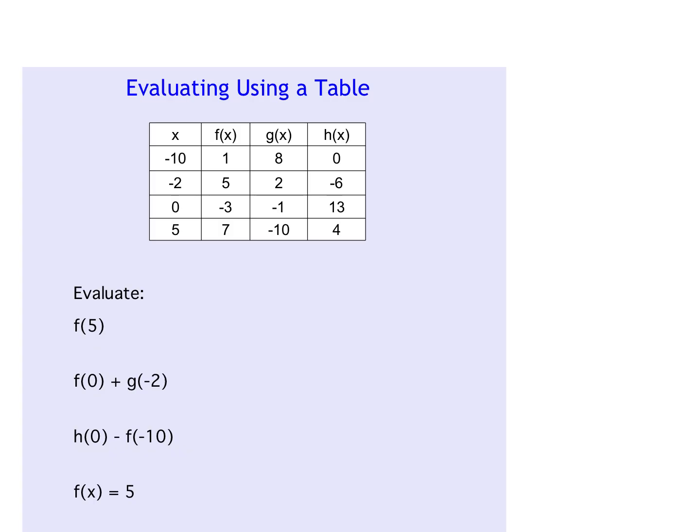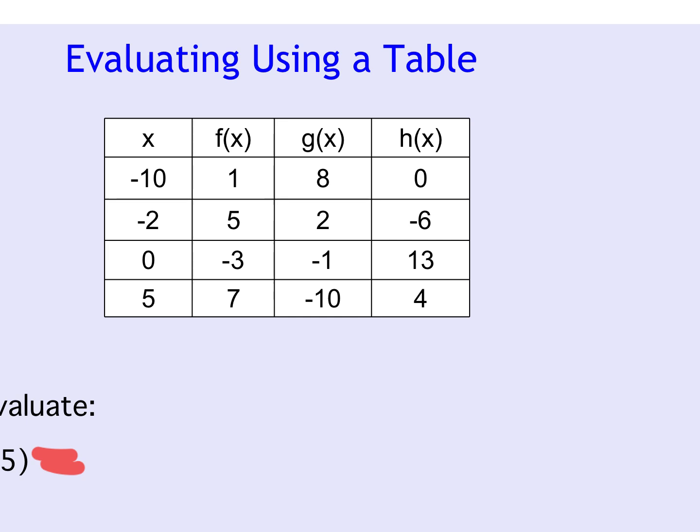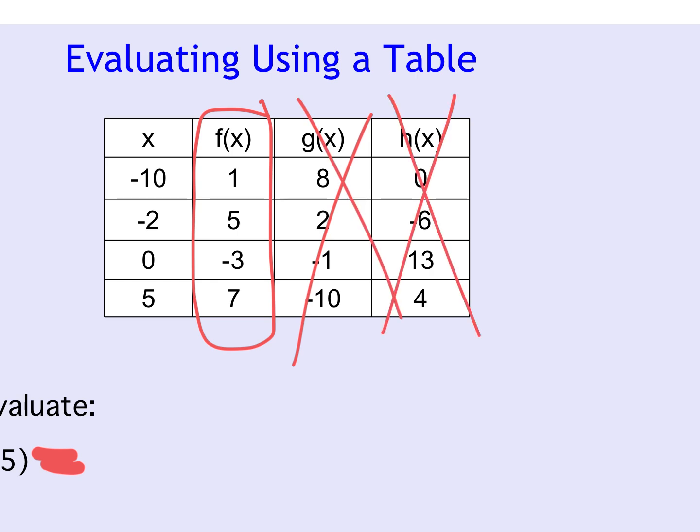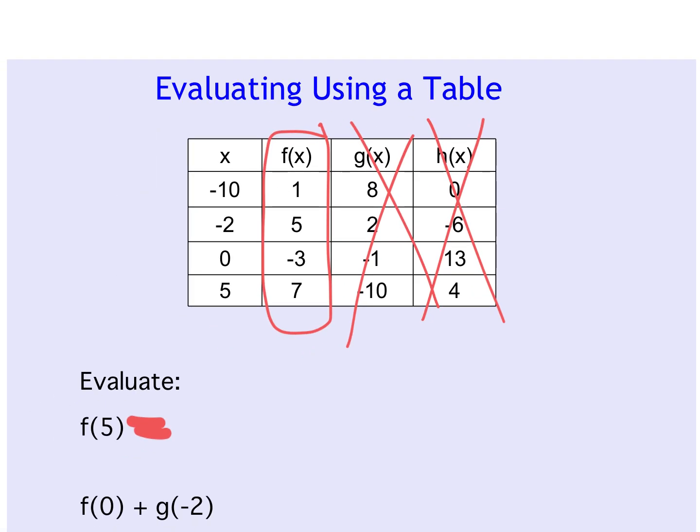So, the only thing left is the table. It's the same kind of a thing. You're just on a hunt for a number, an answer. F of 5. Well, I bet you I could get a second grader to figure out that F is that, and therefore I don't want these. F is part of my answer, right? If I'm doing F of 5, I don't care about G of 5, I don't care about H of 5. F is that. That's not that hard.